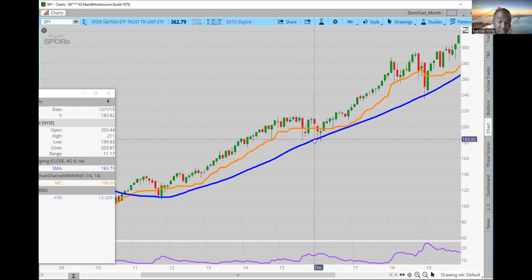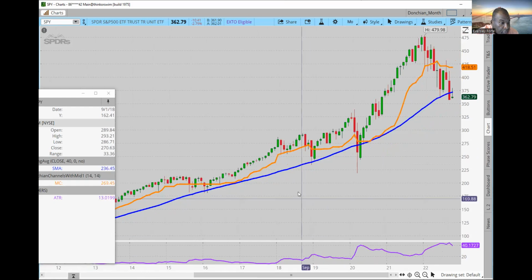Usually during these pullbacks, it gets very volatile. People on TV tell you the sky is falling. They'll try to panic you. That's why you've got to have a big picture view of what's going on so you don't panic. You don't put all your money into this account because you're afraid. If you understand the big picture, you don't have fear of the markets, and you know that every couple of years, the market has to pull back to certain levels, especially when you're in a massive uptrend.